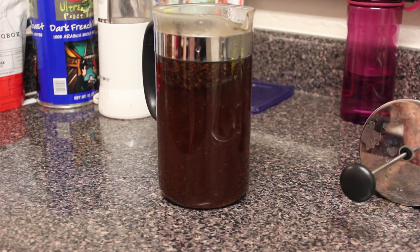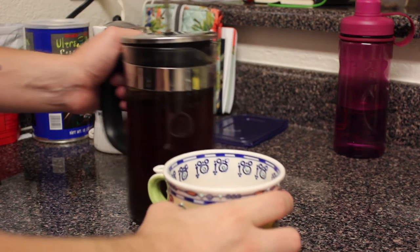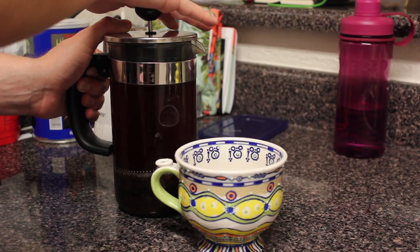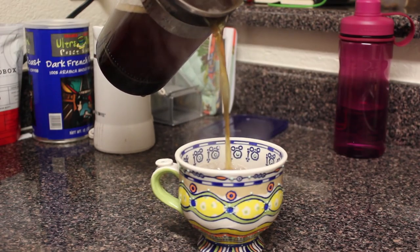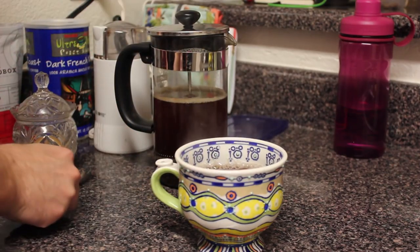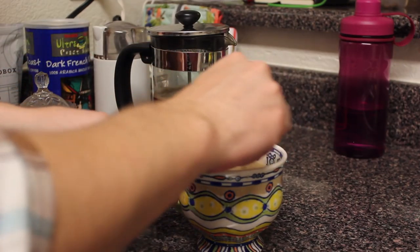Fill it all the way up, stir it again if you want, then put the lid on top to keep the heat in. Let that sit for four to eight minutes — there are widely varying preferences. When it's done, push the plunger down fairly slowly. If you don't use all the coffee, don't let it sit in the French press — put it in a carafe or another container because it will continue to brew and get bitter. I like just a tiny bit of turbinado sugar and some whole milk in my coffee. Stir it up and enjoy. Hope you enjoyed watching me make coffee — hopefully if you get the Misto Box you enjoy it as much as I did.